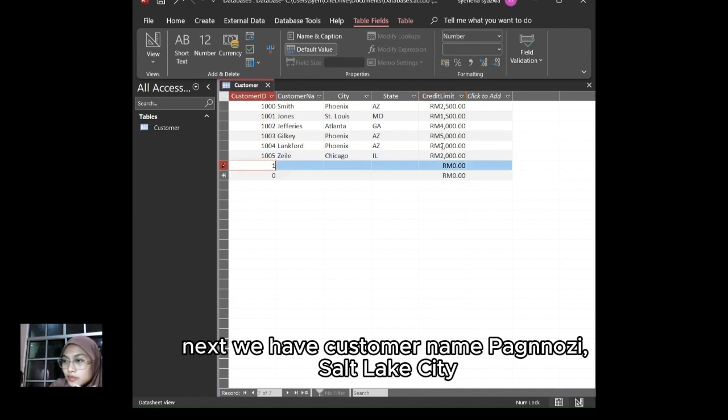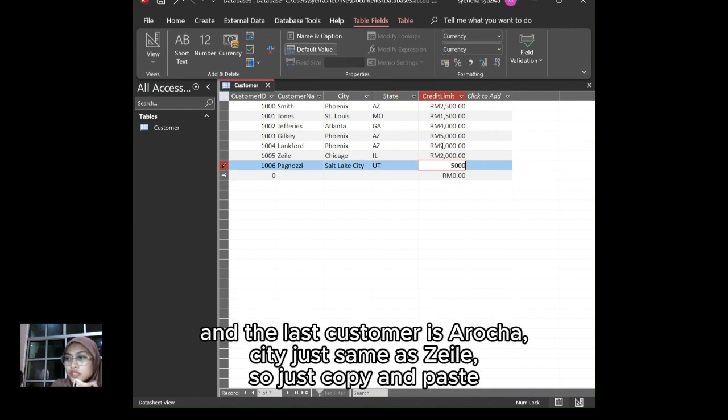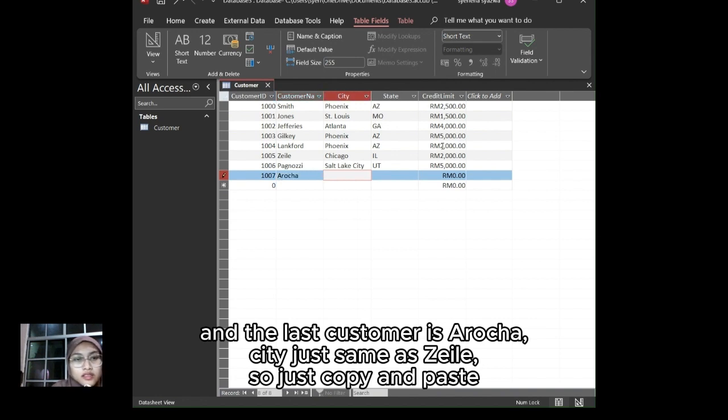Next, we have customer name, city. The credit limit is 5,000 and the last customer has the same city, so we just copy and paste.